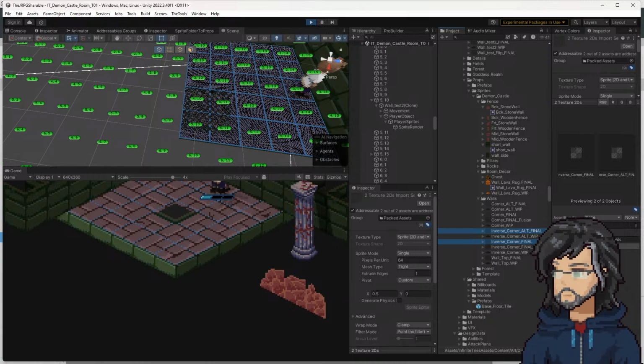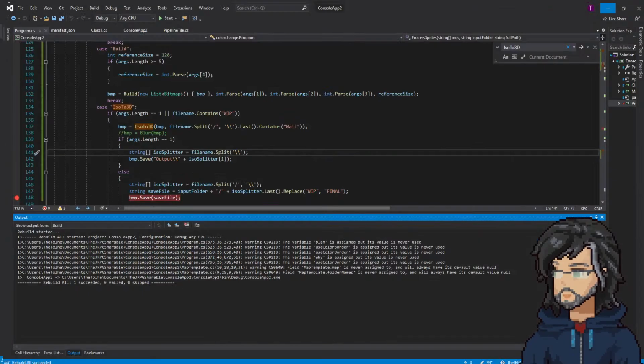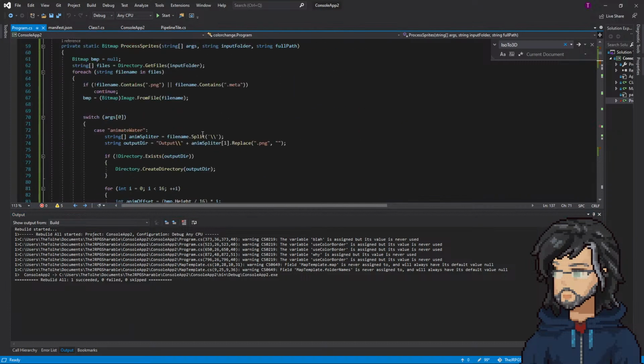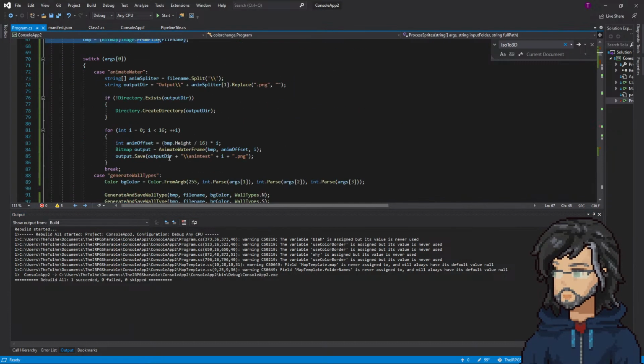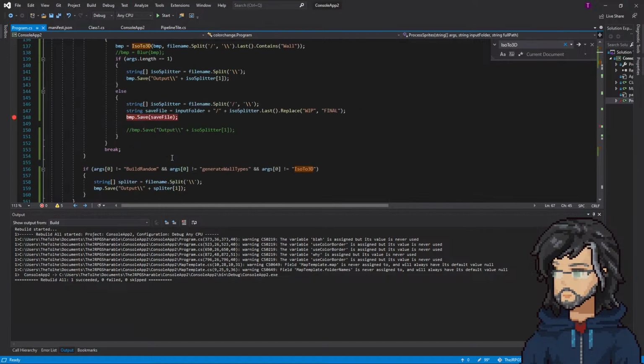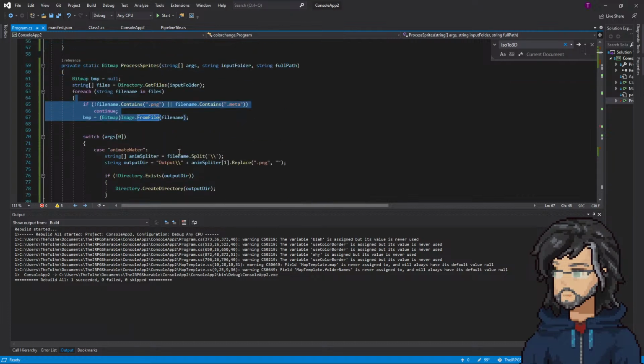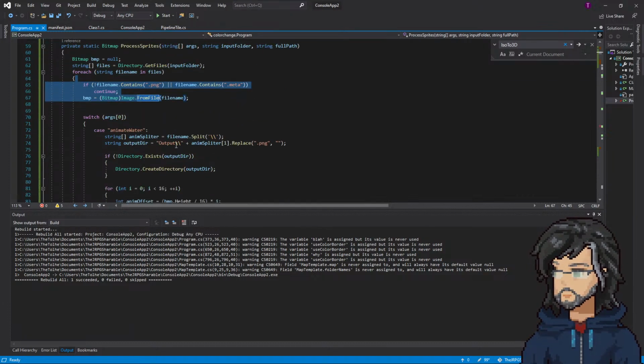But that requires a fair amount of extra logic inside of the console app, because instead of searching through every single file, grabbing the file and just immediately doing operations on it, we're going to need some form of parsing through all the files in this folder and seeing if any of them are pairs. If any of them are pairs, operate on them together and separately, and don't do the normal operations for them.